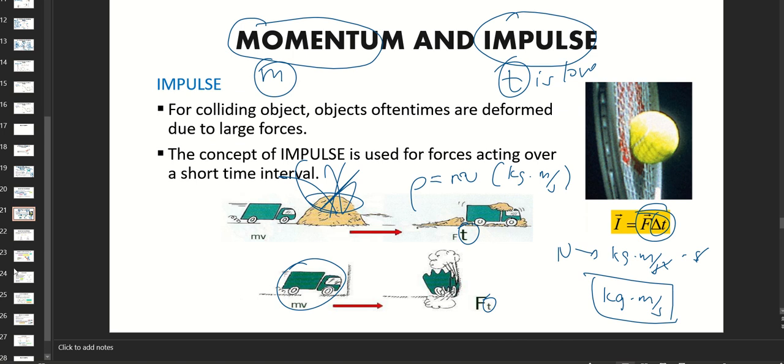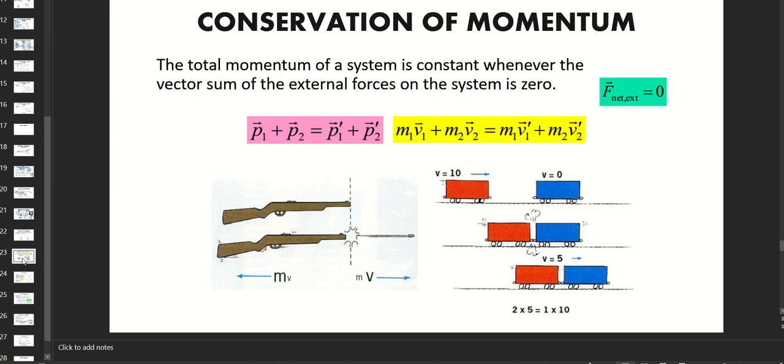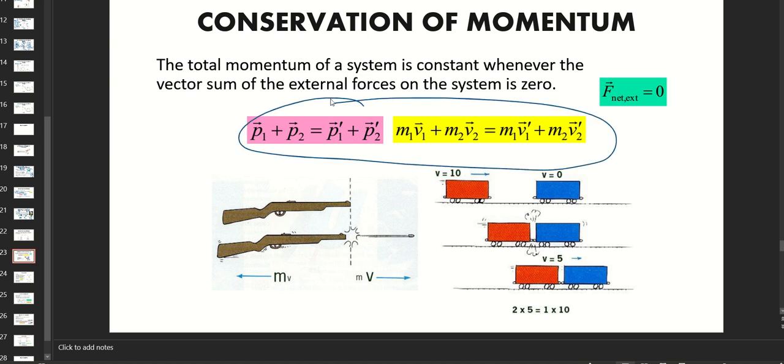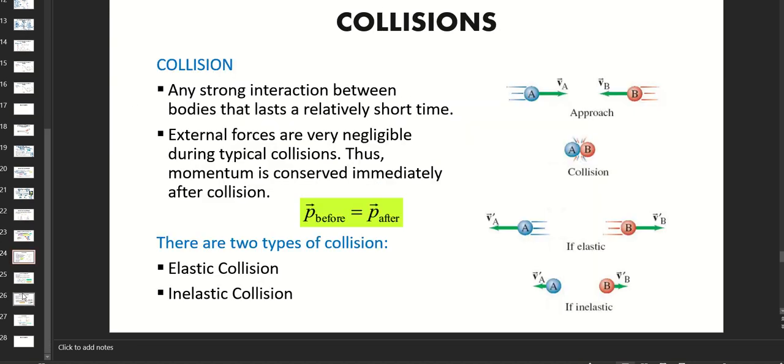I guess, magkikita lang tayo sa conservation of momentum. Pero I really suggest na aralin nyo yan kasi magagamit yan. Pero siguro baka sa dynamics of rigid bodies na lang natin pag-usapan ang conservation of momentum and then collisions. So makita-kits na lang tayo doon.